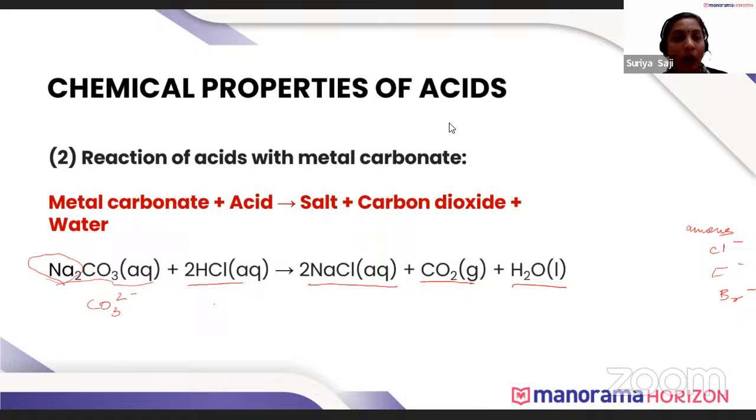Here, what happens is acids react with metal carbonate. Metal carbonates are compounds having metal and carbonate. Here, the metal is sodium and the carbonate is CO3 2 minus. Two negative ion valences are there, so we will satisfy with 2 positive, Na2. So what happens if we substitute sodium carbonate with HCl? What will happen? This sodium carbonate, we will get the same salt. I'll write the equation.